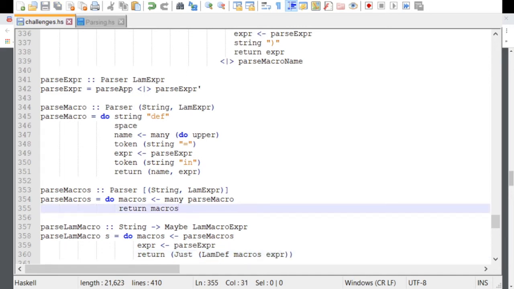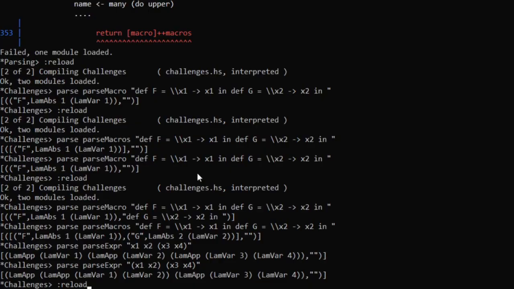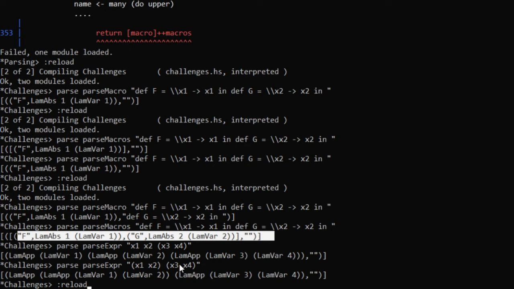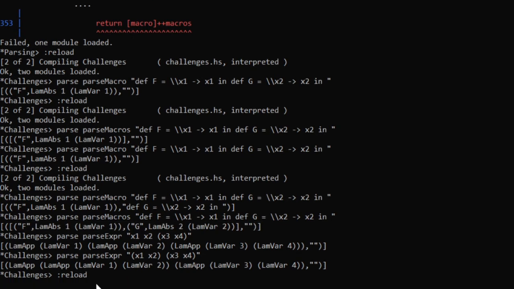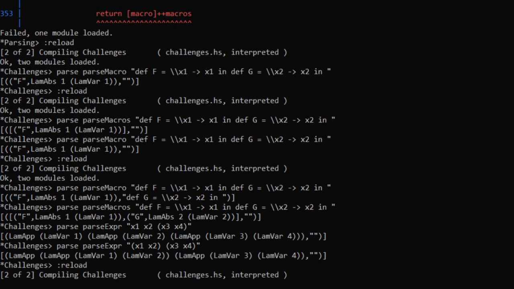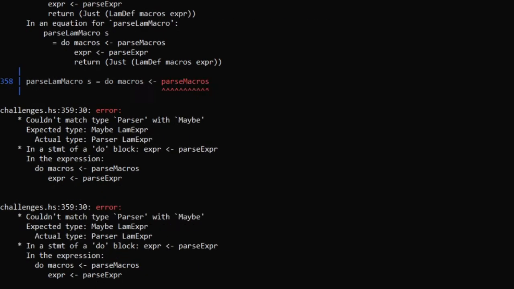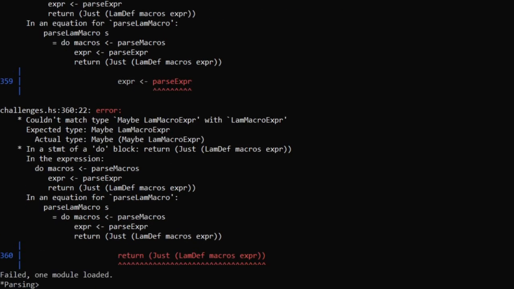So what I'm going to do, let's reload that and see if it works. Oh yeah, and by the way, here's the testing that I did on parse macro as well. You can see me giving it a couple of macros and it wasn't working, but once you get down to the bottom, you're giving it a couple of macros and it's working. So fantastic. Anyway, let's see if that one works, because I wouldn't be surprised if it didn't. Normally it doesn't. It sure is taking its time though, huh? My computer is being a bit slow at the moment, so it's probably got something to do with it, but I will sort that out soon enough.